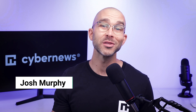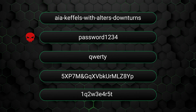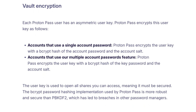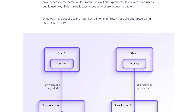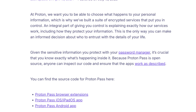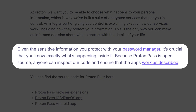To kick things off in this ProtonPass review, let's establish whether we can trust this manager. Password security is more important than ever in today's digital world, where weak or reused passwords can put your accounts at serious risk. And that's where ProtonPass shines, following in the footsteps of parent company ProtonAG's trusted privacy-first approach. Like the company's other products, ProtonPass uses strong encryption to keep your passwords safe. One of Proton's standout features is its open-source ethos, offering full transparency by allowing outside experts to review their code and ensure its security.